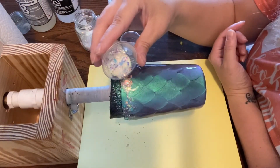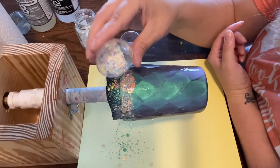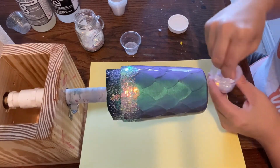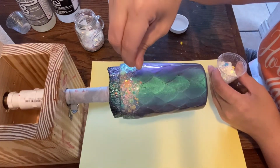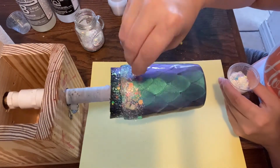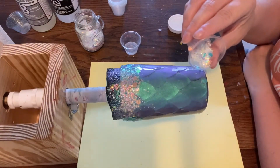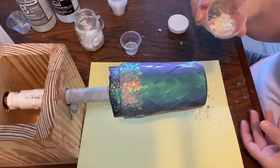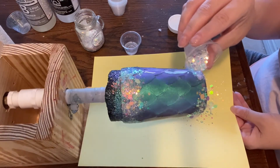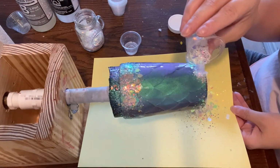And you're just going to make sure you get the thicker part of the glitter up at the top and at the very, very bottom rim of your cup, and then you'll kind of sprinkle it on from there to make it like a little ombre effect going down. Now I'm going to repeat those same steps for the very bottom of the cup. Just make sure you sprinkle it a little bit heavier at the very bottom, and then you'll just kind of gently sprinkle it on with your fingers after that a little bit up the cup to make it look like the ombre effect.